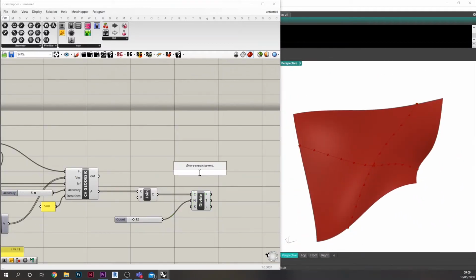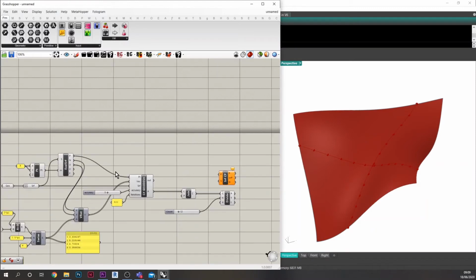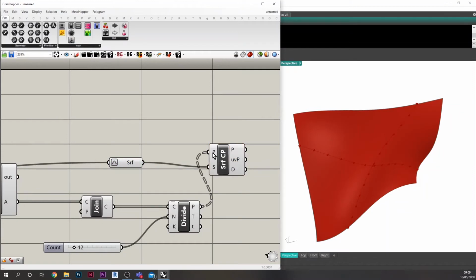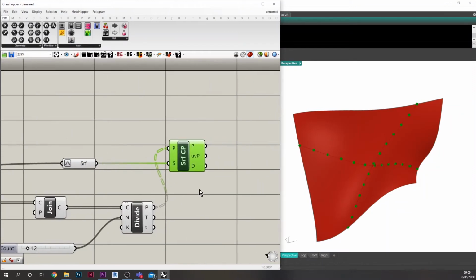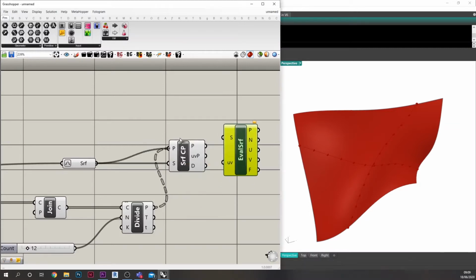So we need to find the surface closest point from the initial surface, the big one, points. And now we can evaluate the surface again on these new points, the surface with coordinates u and v.